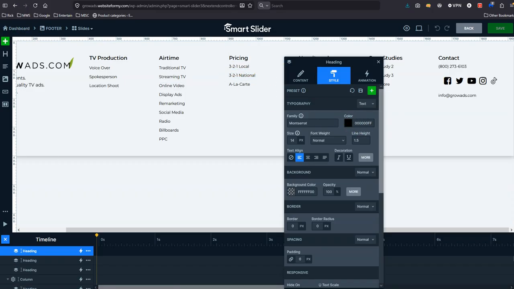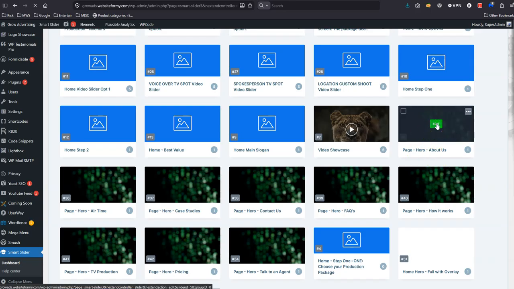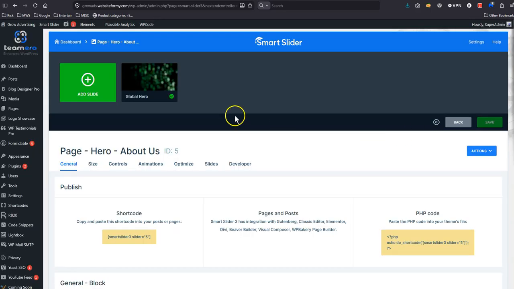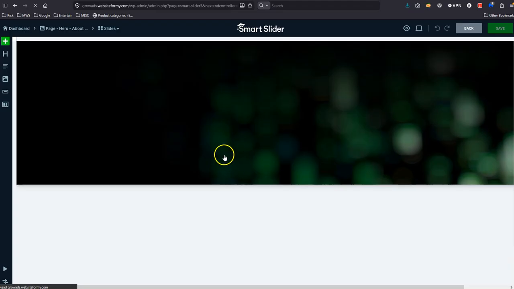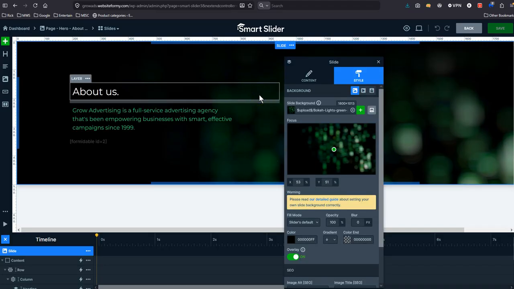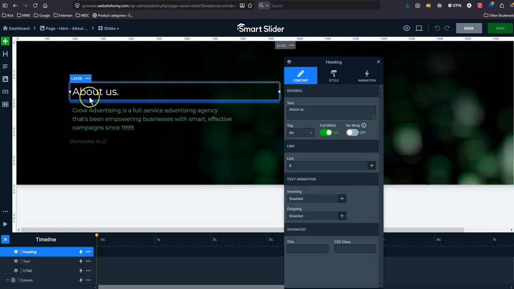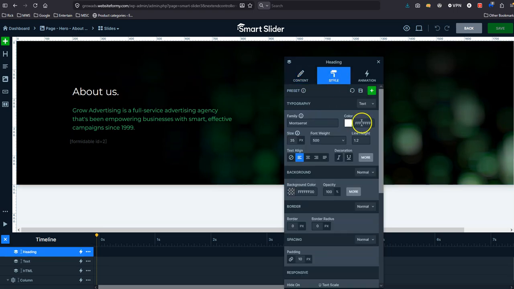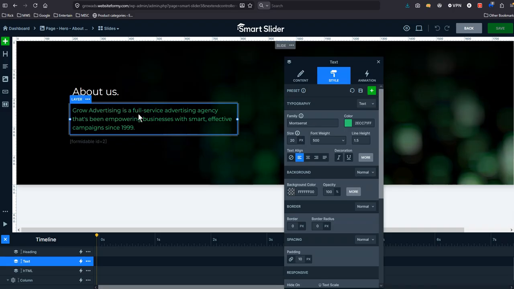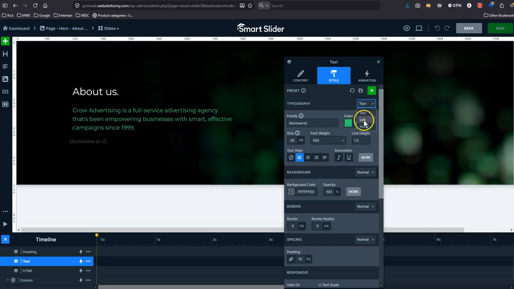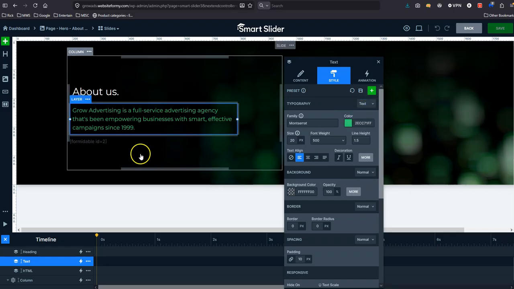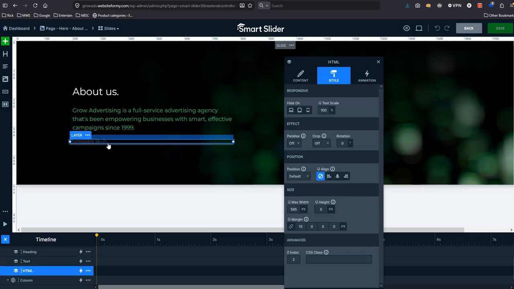Let's look at one more here, and that's going to be just under one of these heroes. We'll click on Edit, and then here. Now there's no color to change here because you added a background graphic, which is fine. But let's say you wanted to change this color. You click on Style. There's your color. You want to change it to hover. Don't know why you would, but let's say you did. You just click on hover. Anything that's live, dynamic text is going to give you the opportunity to change the color and hover color if possible or necessary.